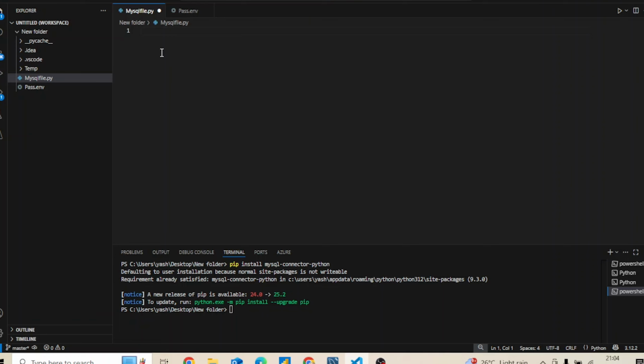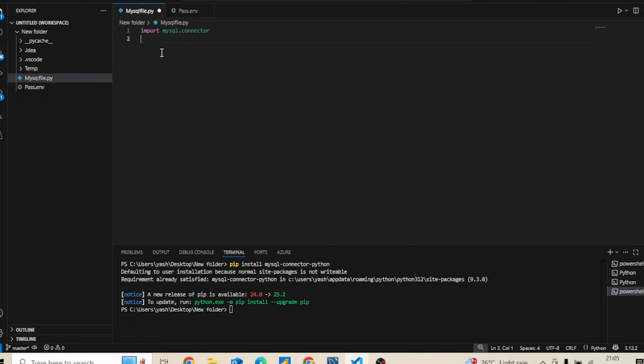First and foremost, we will have to import the MySQL connector. So let us type import mysql.connector. Then for this particular demo, we will be creating some queries. We will be creating our database, creating our own tables, and inserting some rows into that particular table. We will also be fetching some of the data from an already existing table. So we will be doing all these things.